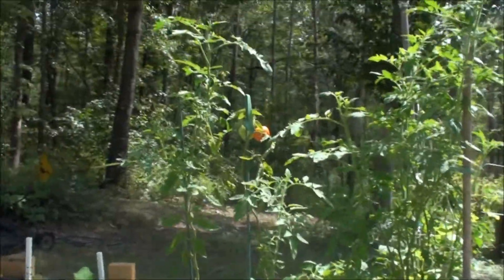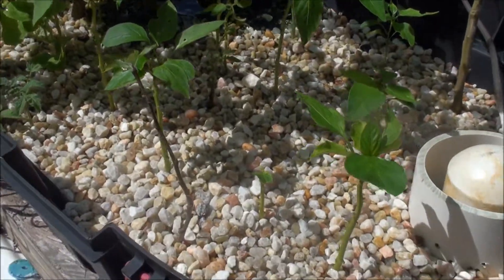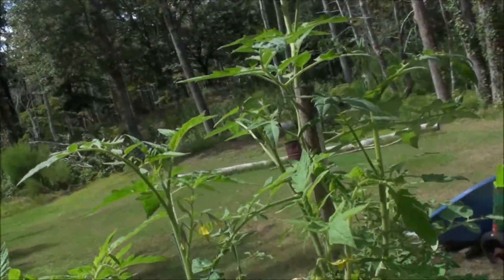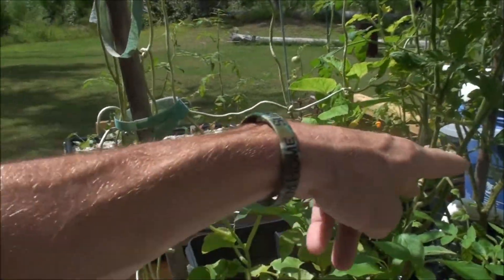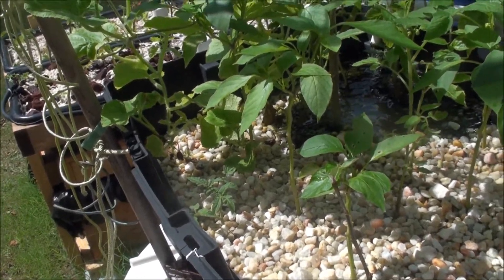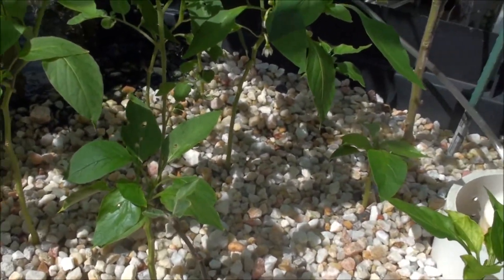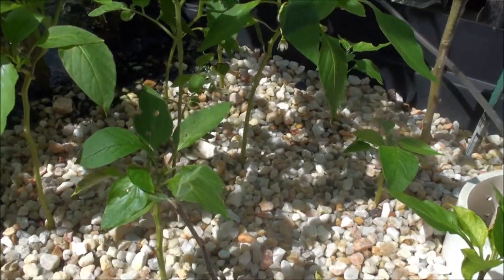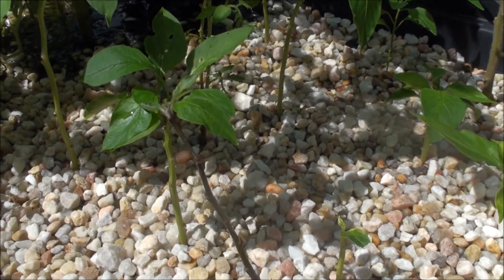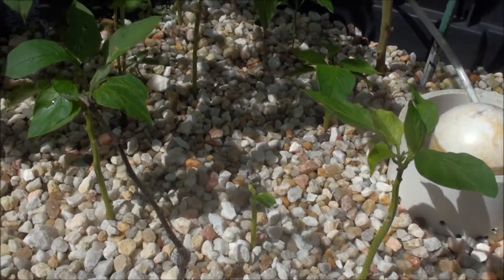When you look from over here, the growth on those tomatoes in the other bed is looking real nice, and when you get over here and look, those tomatoes are gigantic. These two back here were really damaged by a tomato hornworm or whatever, but I have been finding a couple more of these little caterpillar-looking things eating my crops. I've had a lot of fun pulling them off and throwing them into the fish tank and watching the fish eat them — it's another fun thing you can do with an aquaponic garden.